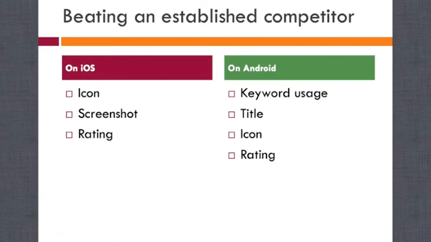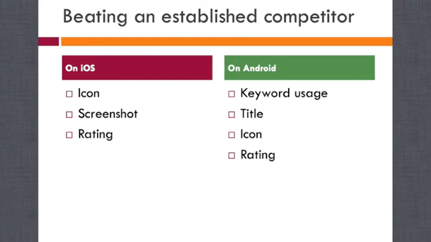So on iOS, we were at the screenshot section. The screenshot's definitely going to help seal the deal on getting people to use your app versus an established competitor. And then also focus on those 5-star ratings and having a really high rating. Because if you're on the same page as an established competitor, but they have a 4-star rating and you have a solid 5-star rating or even a 4.5, that gives someone a reason to try your app as opposed to theirs. So that's pretty important.